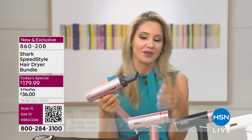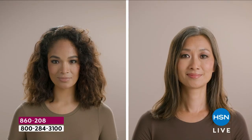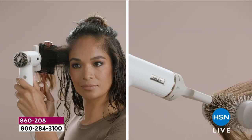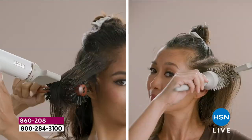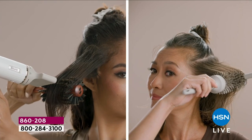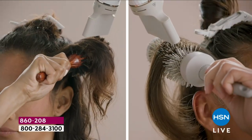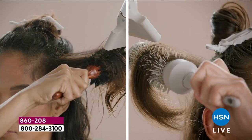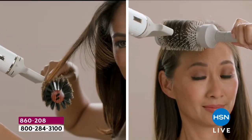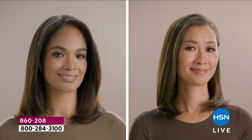And speaking of specific, the turbo concentrator is going to give you that narrow airflow that's very precise, very specific, very consistent, and allow you to use different tools like the round brush. If you have your own, you can do that, or a paddle brush, whichever, or you don't have to use a separate tool. What you want to do is start out and get your hair 80% dry before you start styling it. You can towel dry it, or you can use it with the turbo concentrator.